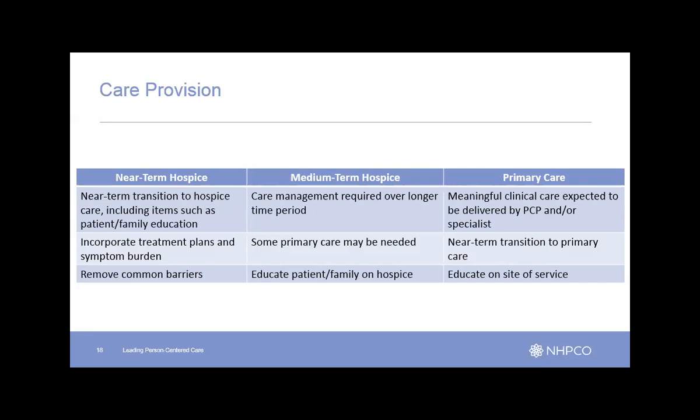And then the midterm folks, those are the ones that are going to convert in a 6 to 12 month period. They're going to require more touch. You're going to see we have a population curve that I'll show you in a minute. They're going to require a little bit more care management over time. They may need to have encounters with primary carers. Those primary carers could include specialists. So if they're a COPD patient, you would want to, again, maybe provide a referral opportunity from you to the COPD specialist during hay fever season if they're having exacerbated issues with shortness of breath.